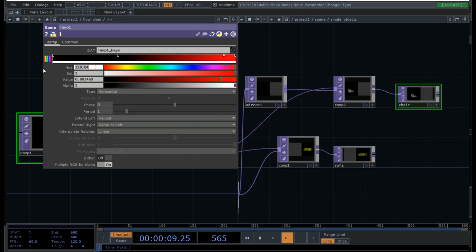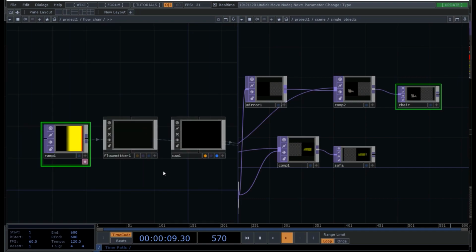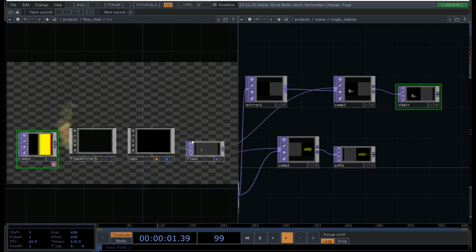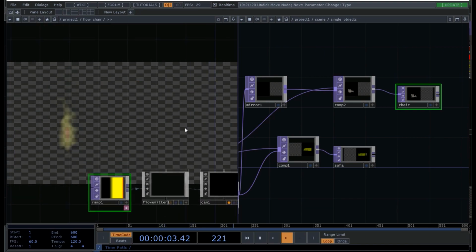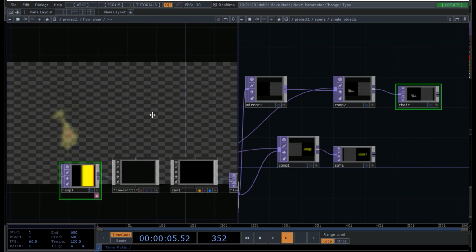So for the yellow we need a hue of 60. Then we need another yellow around here. And we can actually double check. We have a flame. It's not the perfect color, but it's fine.